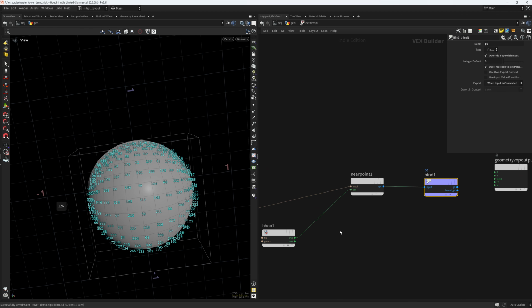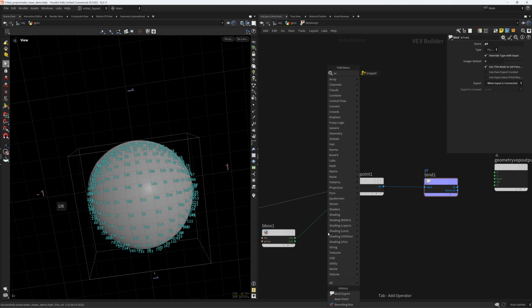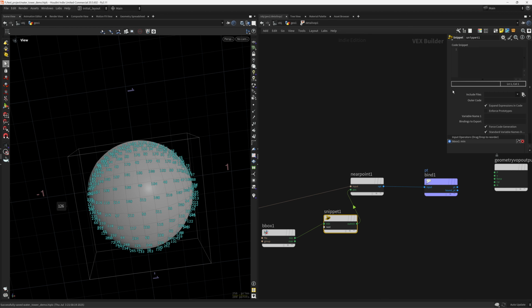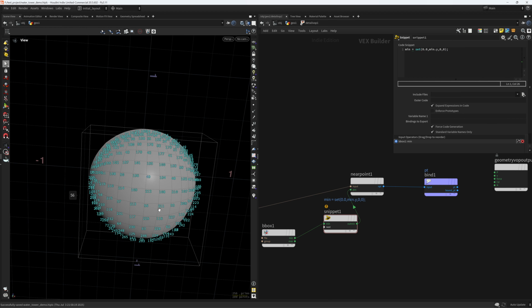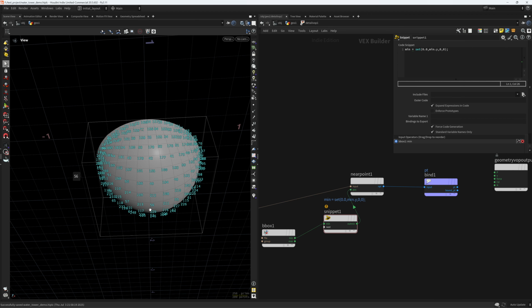So for that, instead of doing a vector to float and float to vector to set the component x and z to 0, we can do a simple snippet. So this will be easier. And we want to manipulate this. So let's do min. It will be equal to set the vector component, and we set the x to 0.0. The y can be the mean bounding box dot y, and then we can set the z to 0. So if we output that, now as you can see, we will have the point 56, which is the bottommost point, let's say.